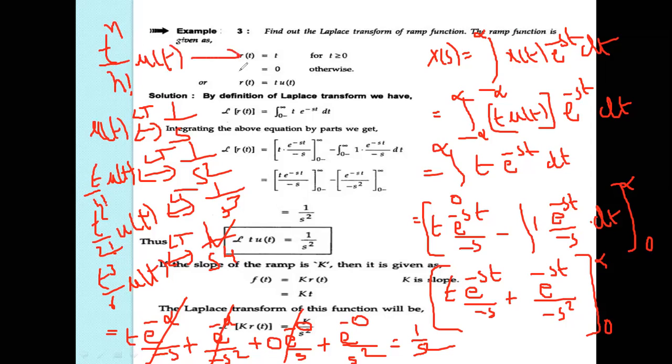What is the Laplace transformation by observing this? The t into 1 factorial, t square by 2 factorial, and 3 factorial, and so on: 1 by s square, where t is t power 1. So here the n value is there, that is added with 1. For 3, we can take 3 plus 1. So t power n by n factorial mu of t, the Laplace transformation is 1 by s power n plus 1.